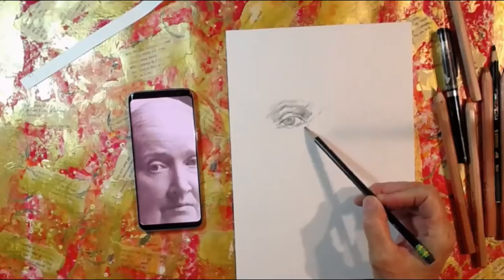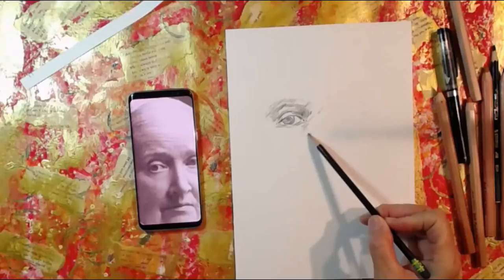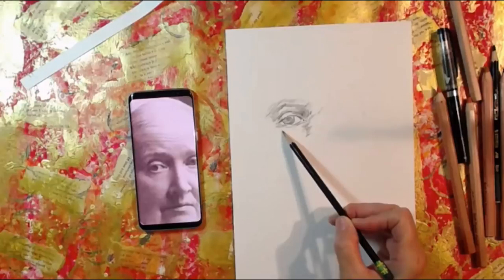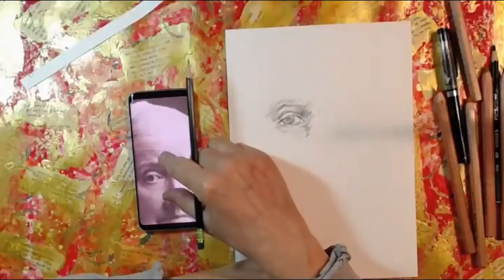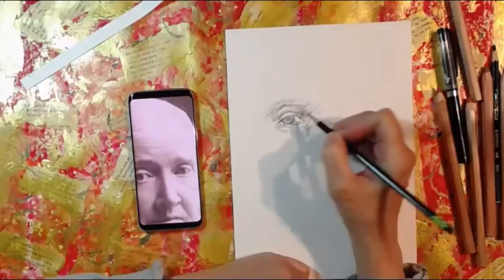I tend to want to elongate this area more than I should. So I'm going to try to keep it in line. So let's give her some shadow. And she's got kind of a little shadow under her eye coming this way too. And this whole side of the face is kind of in shadow. Then we've got the nose area up here, but I'm still not happy with this eye. I'm going to smooth it out a little here.